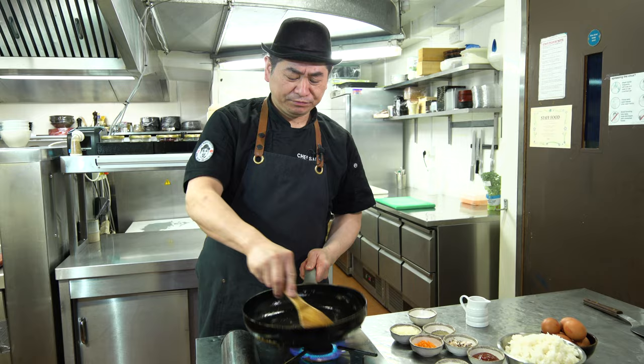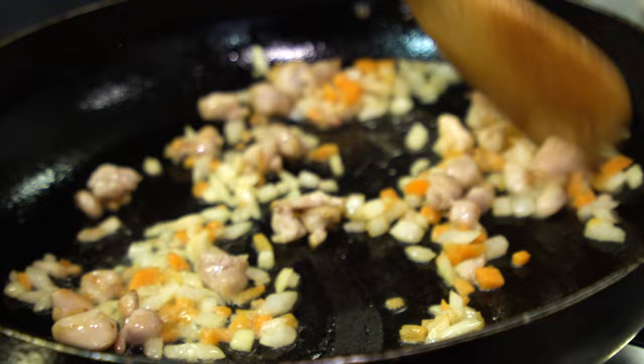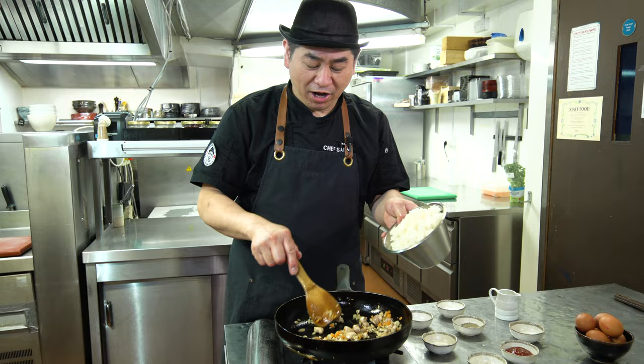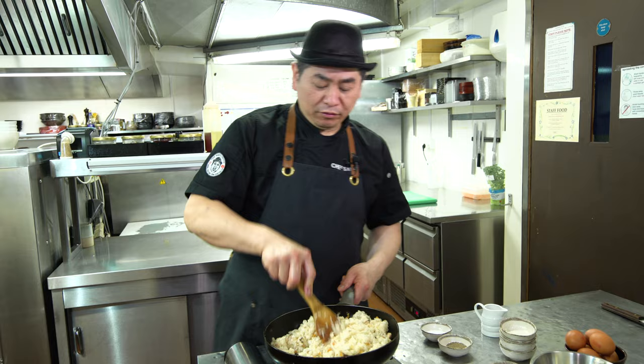Okay. So now onion and carrot. So next mushroom. So most important, meat, root vegetables, then mushroom. So then now steamed rice. Okay. So this is hot, cold, no problem. Okay, so now we just saute about 2 minutes.